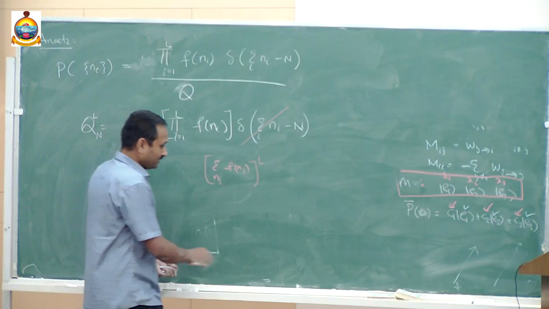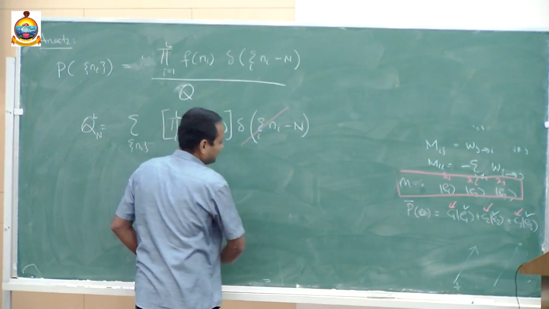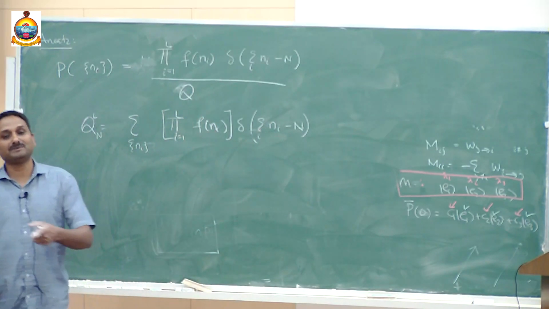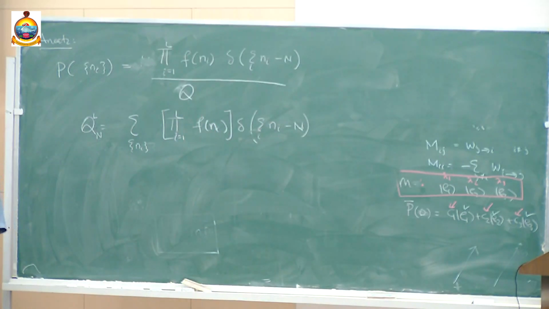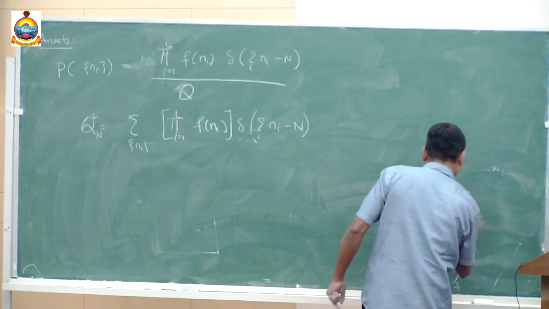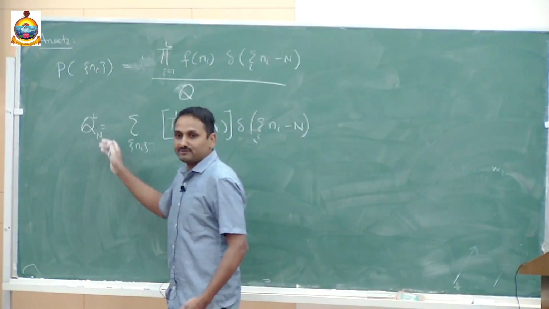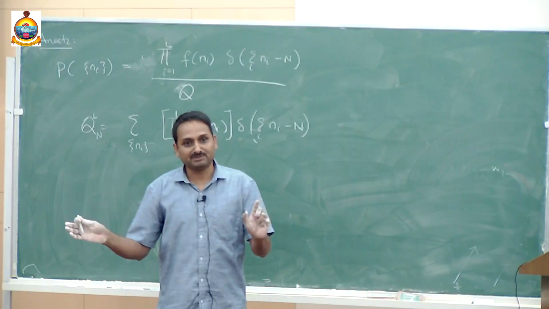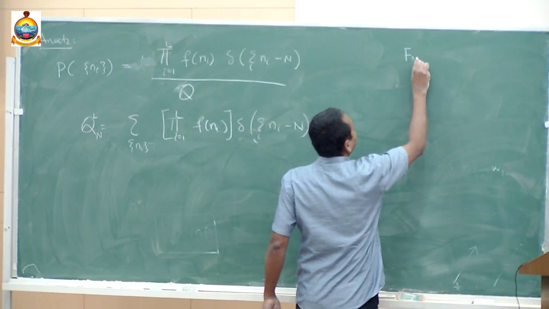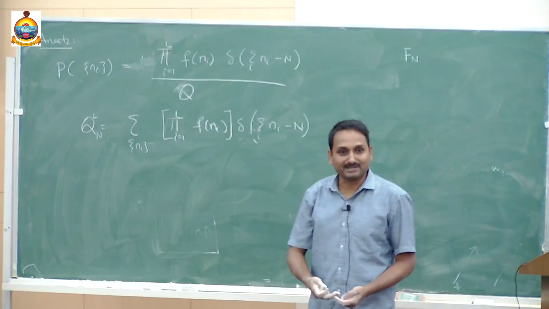Okay. So now, how to get rid of this restriction? That is what we want to know. Like if you have a number which is conserved, number of particles which are conserved in a system, you use some chemical potential, and those things we know. Okay. So we try to do it in a general way. So what we do is that, let us say that Q as a function of n is a very general one, nothing to do with chemical potential, nothing. So let us say a function, or any function, f of n you do not know.